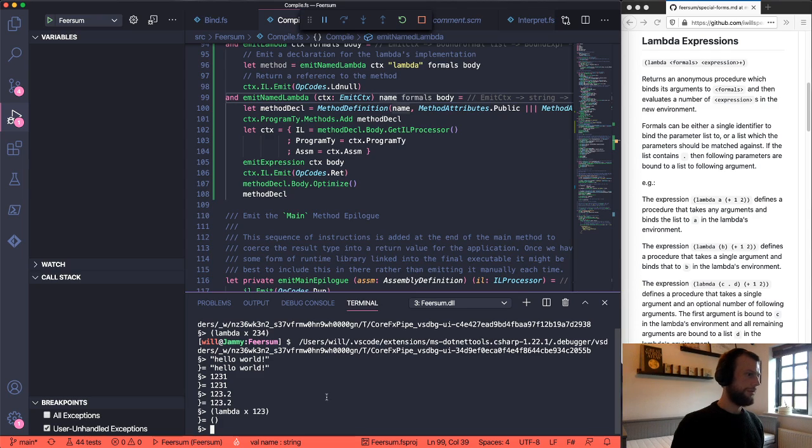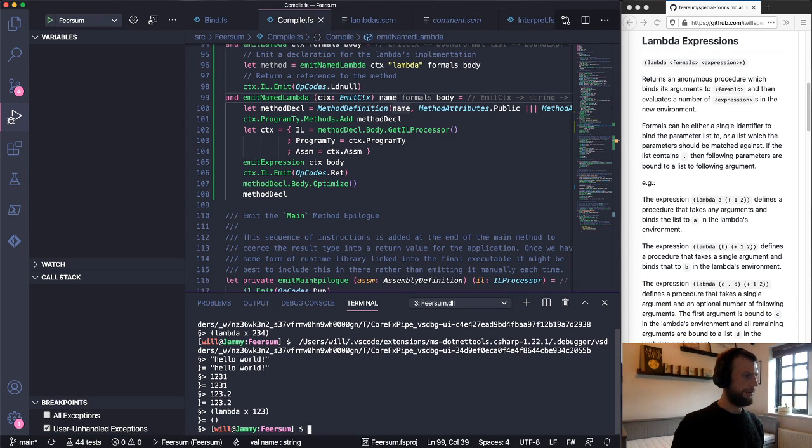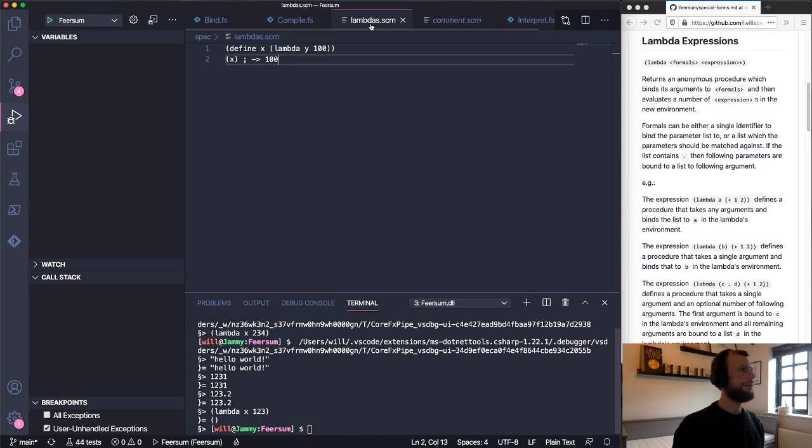But if we go and find our lambdas file and just change this, let's see what that compiles to actually.